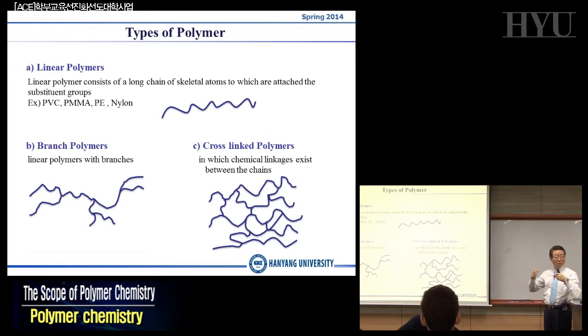It's not stretchable. It's not soluble, because when you put this polymer in a solvent, because of the links between the linear chains, it will not melt or dissolve, whereas the linear polymer is soluble in organic solvents. So the properties are quite different. You can make a branched polymer or cross-linked polymer from these types of polymers as well. In other words, in the case of polyethylene, you can make a linear polymer, a branched polymer, or a cross-linked polymer, depending upon how you are making your polymer.